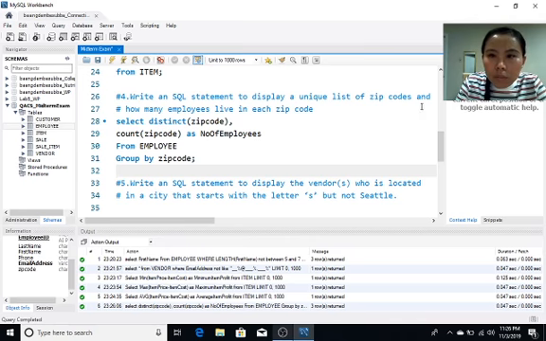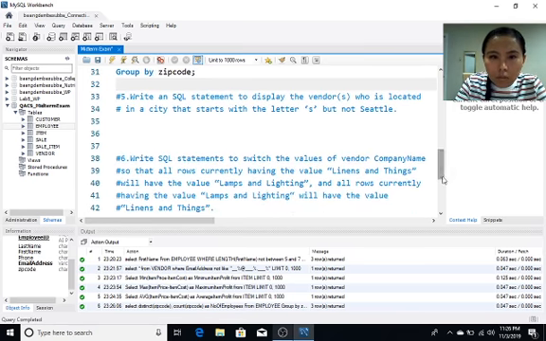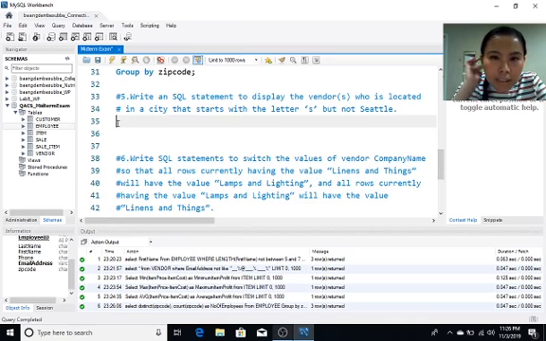Alright, let me do number 5. In this question, it's asking me to display the city which starts with S but should not be Seattle, and it's from the vendor table.